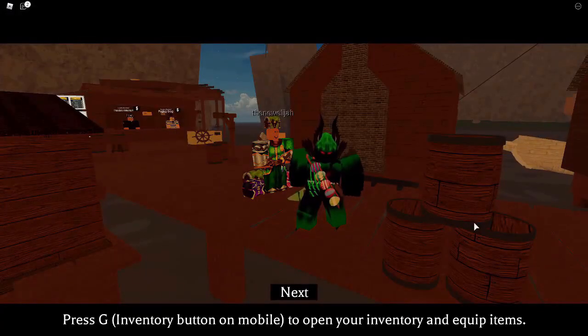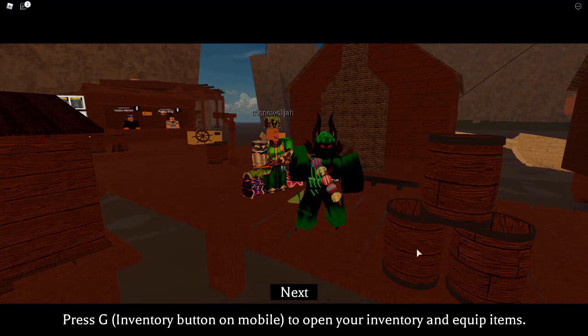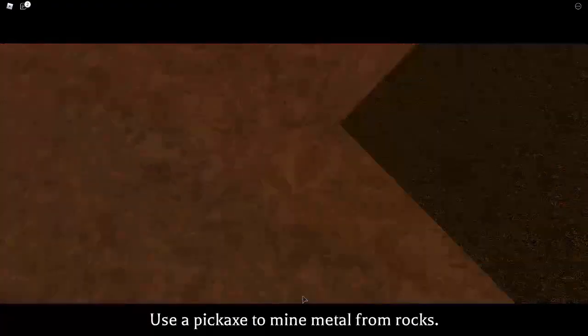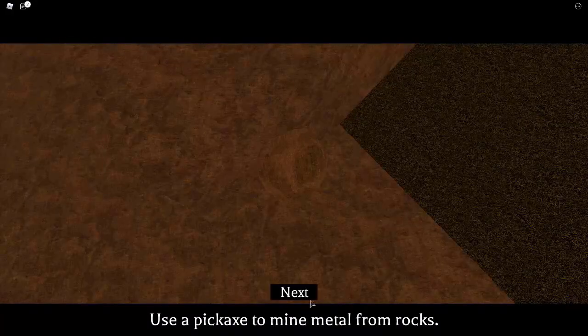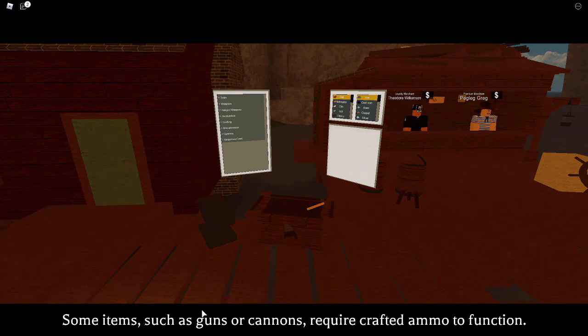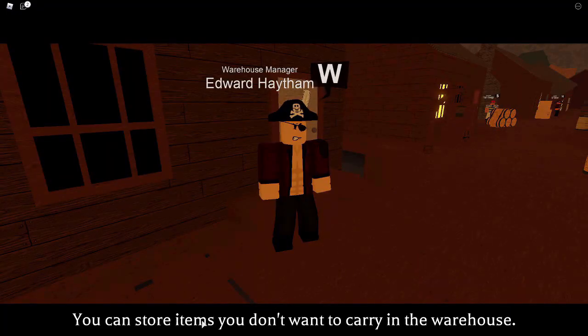There's going to be a tutorial at the beginning, so you can press G to open your inventory, and then use an axe to chop down wood from trees. Then use a pickaxe to mine metal from rocks. Craft tools and weapons at crafting stations. So this is where we're going to need to go to make the chest. Then some items such as guns or cannons require crafted ammo to function. You can store items you don't want to carry in the warehouse.